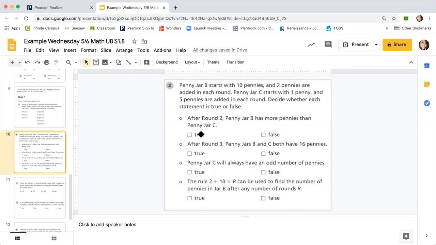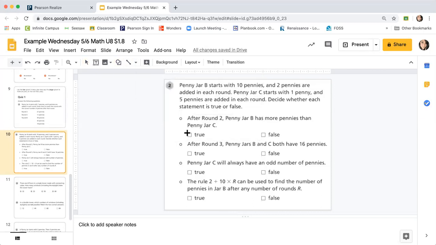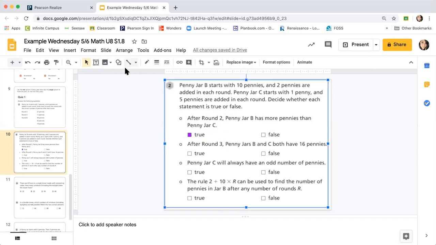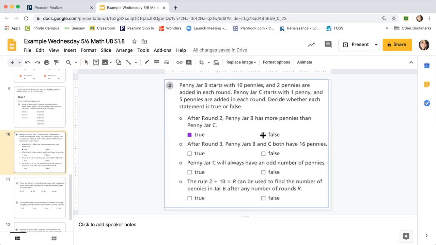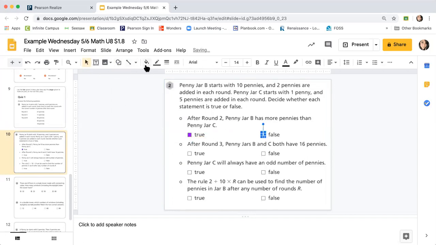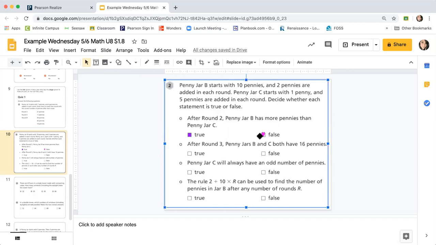The rest of the questions you can answer using not the line tool, but the shapes tool. Since these are squares, I'm going to use a square, but you can use pretty much any shape you want. I can use a square to answer, and I just draw the square. And I can fill in with whatever color I want. So now you can see that I filled in that answer. Again, I'm going to show it again. I'm going to use the shape tool. I'll do a heart for this one. And I'm going to draw the heart in here. And I'm going to go up and fill my heart. See the fill color? And I'm going to fill it with pink so that I know that that's the answer you've chosen.